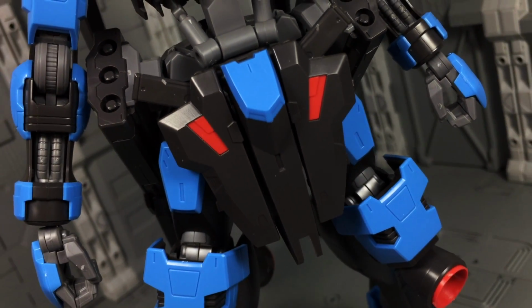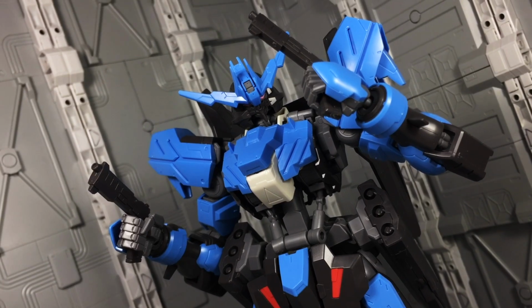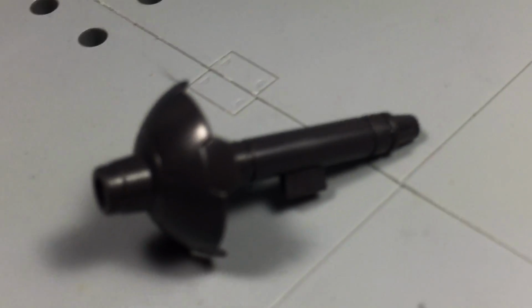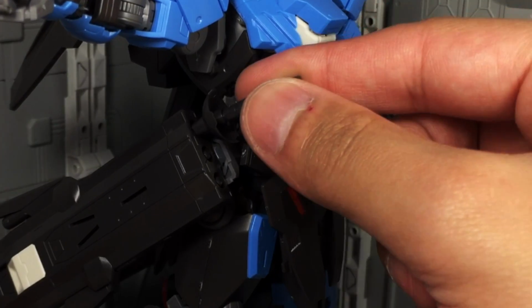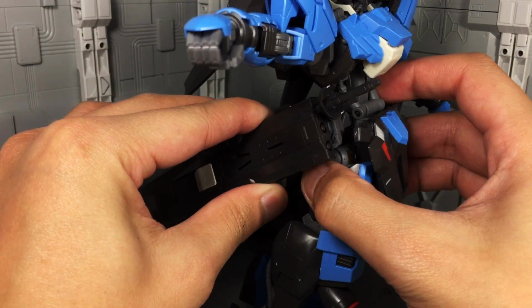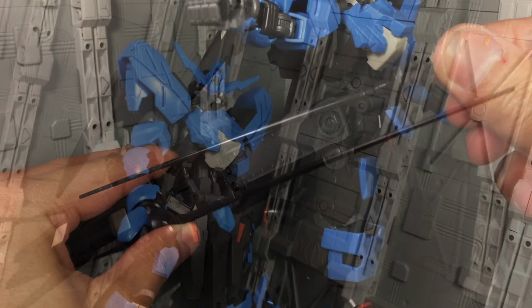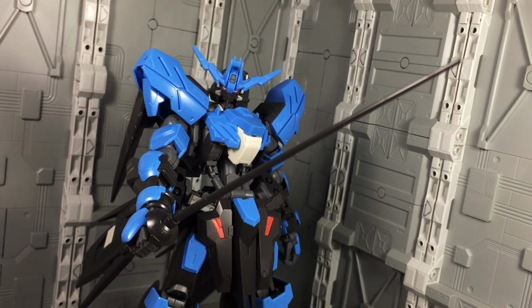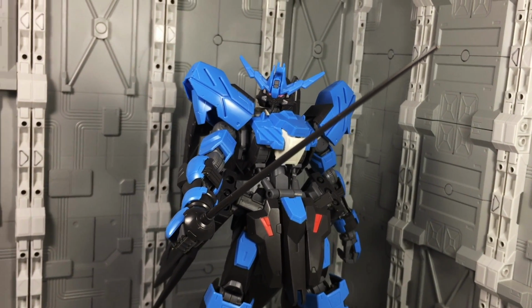Next are a pair of handguns. These are hidden behind the mobile suit's front skirts and pop out when needed. There's nothing more to them than that. Still, I'm partial to dual pistols, so these are my preferred weapon. The Burst Saber serves as the Vidar's main weapon. You get a handle with the blade stored on the Gundam's side armor, 3 on each side for 6 in total. You pop the handle into any of the holes, then pull back on the side armor to reveal the blade and pull out the entire saber. It's a very cool gimmick and one that almost seems above the expectations for a kit in this grade.